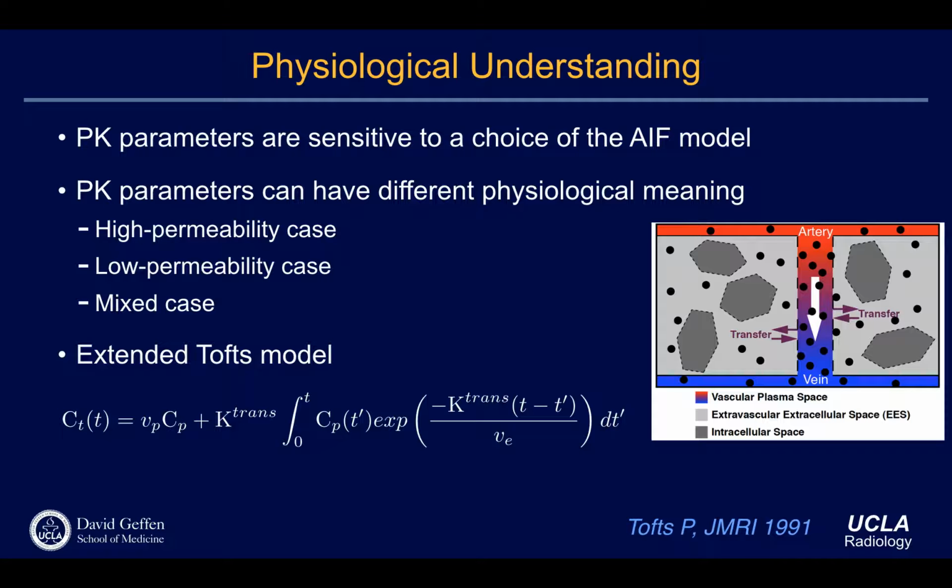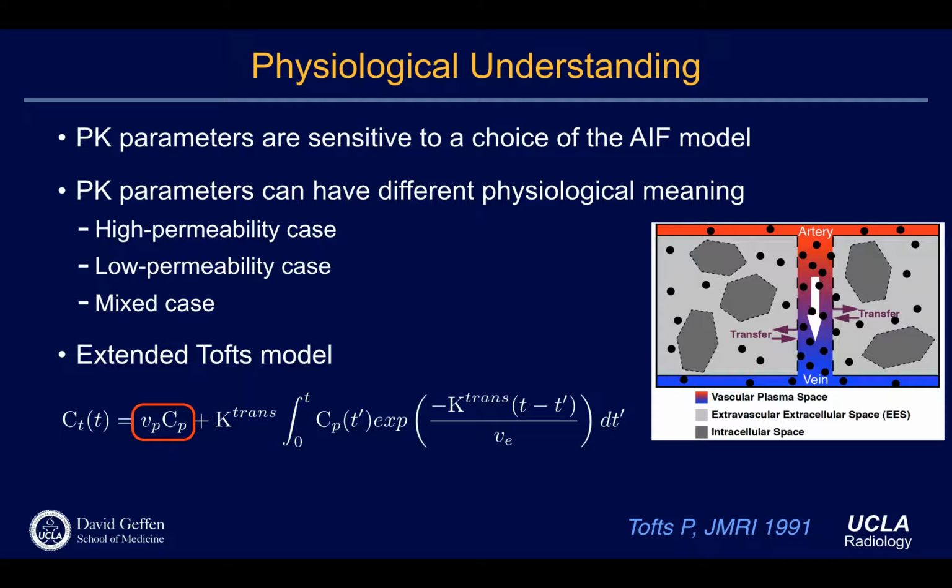Again, another thing is that in some situations we exclude the vascular space and purely look at this versus that. But we also have to include the vascular space in the pharmacokinetic modeling. So that's the term that we added. It's basically the same thing. You're assuming CP and CT, but you're also measuring a VP component. VP is the fractional volume of the plasma space. So in this case, you have to measure VP, VE, and K-trans. VE plus VP plus intracellular space should be 1. VE is the fractional volume of this light gray, VP is the fractional volume of this area, and this darker gray is intracellular space. Everything together is a fractional volume, so it has to be 1.